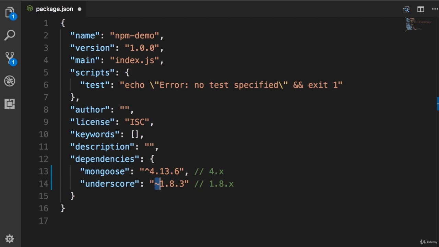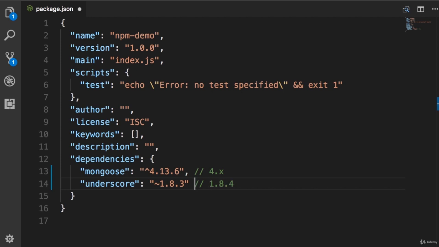However, sometimes this can cause issues in the real world. For example, let's say underscore releases a new version that is 1.8.4. They may fix a bug, but they may break something else. That may interfere with your application. In that case, you want to make sure that you're using the exact same version. So if someone checks out this code from the repository 3 months later, you want to make sure they have the exact same version of underscore that was used on day 1.